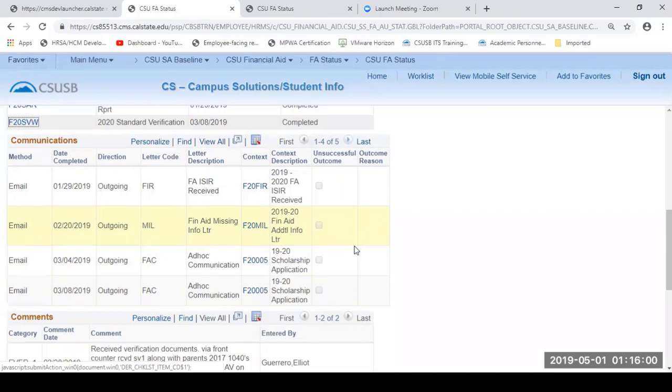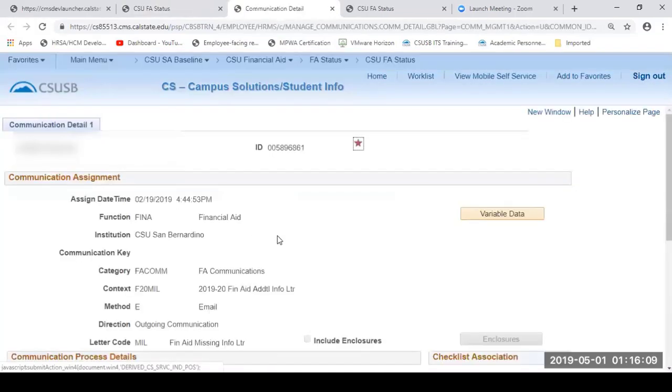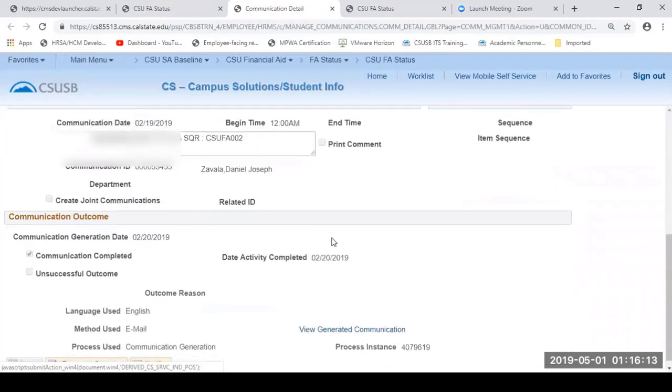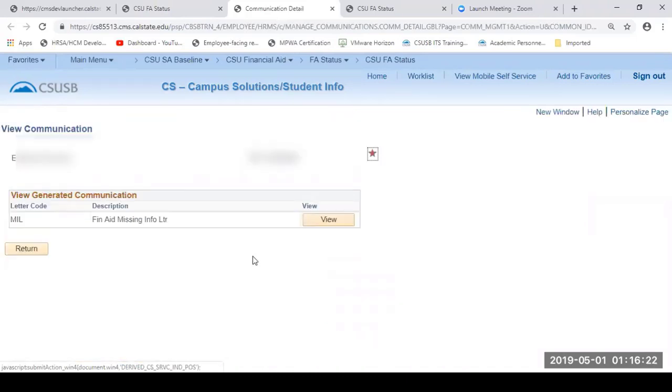A missing information letter could be many different things, but you can actually click on it. If you click on it, it will open up another tab going to the email itself, the email that we sent out. If you scroll down to the bottom, you can look at the view generated communication. When you click on that, that will open up another box and you can click view.